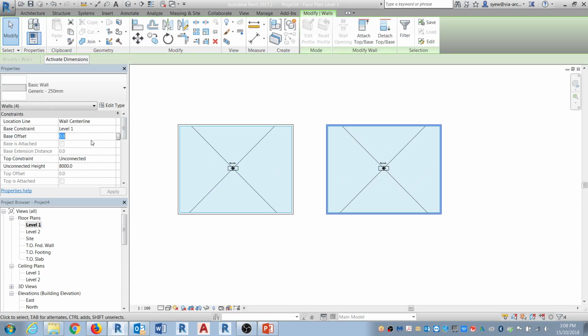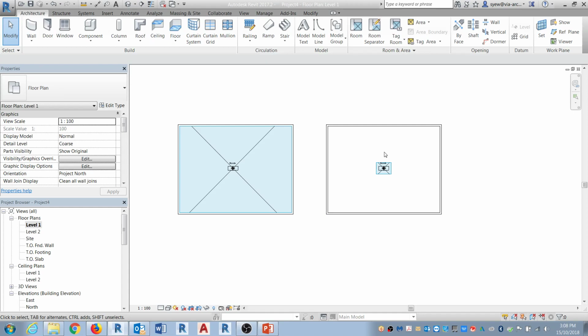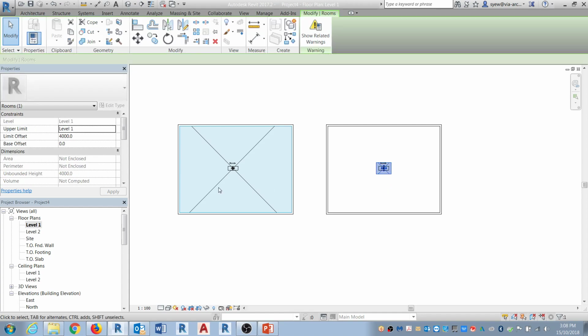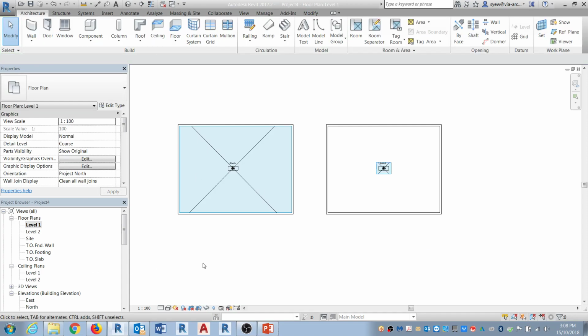Now, sometimes what we tend to have is that this one is going to get offset by 800. You're going to get this error message saying, okay, cannot find room, even though it's there. Revit is very tricky because you can say base offset 800, adjust limit. You notice that it doesn't do anything.